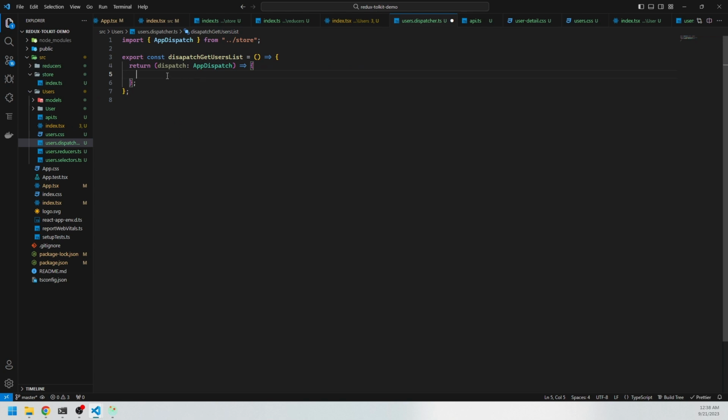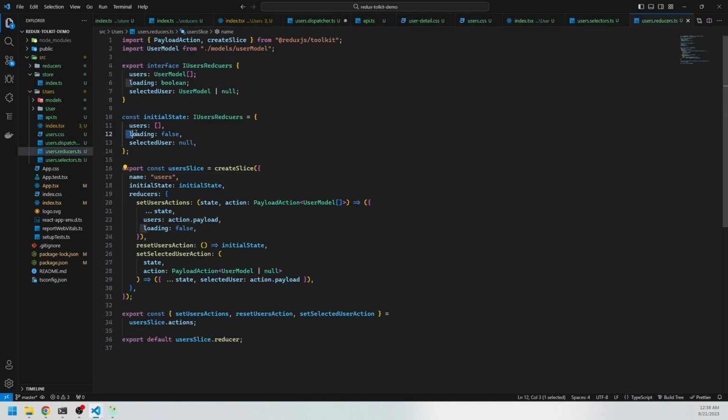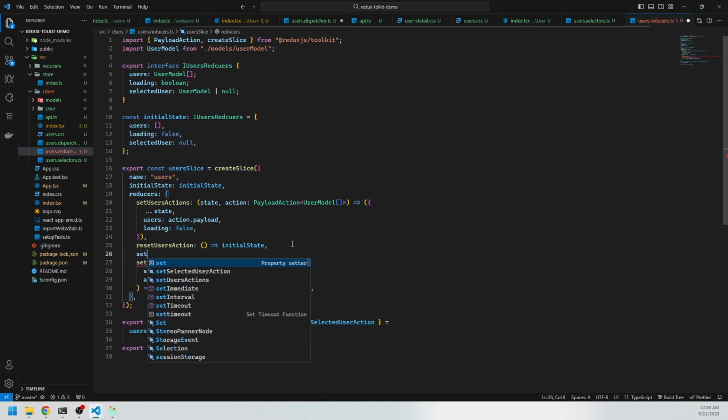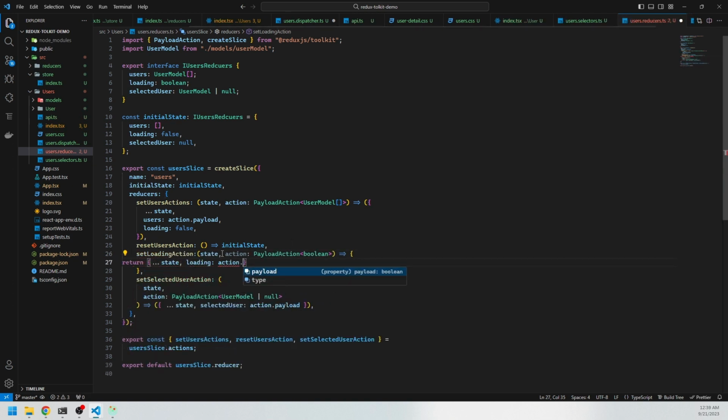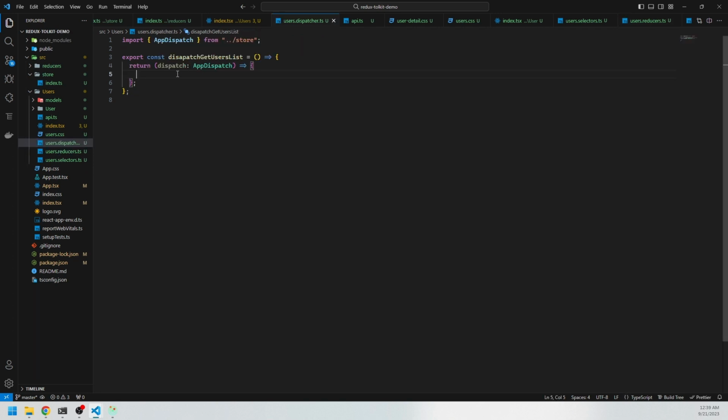Now we are going to create one more action in our reducer to set this loading value to true. This is the type that is going to be contained by action.payload. So PayloadAction is basically what will be the type of the action payload, action.payload. In this case, for the set loading action, we are going to pass a boolean. So copy this, and from the dispatchers, let's put it inside the try catch.